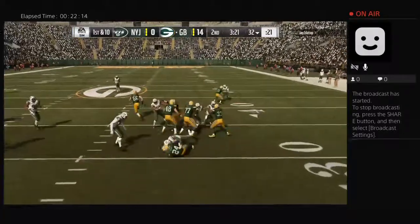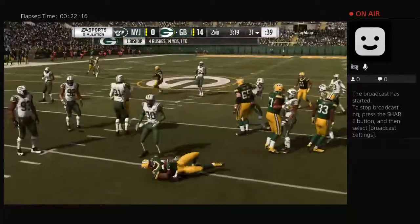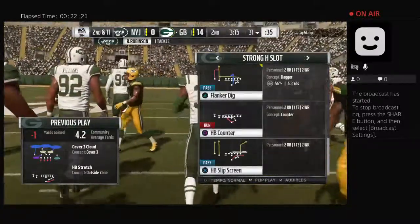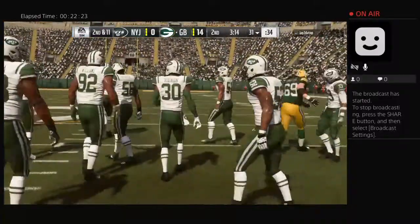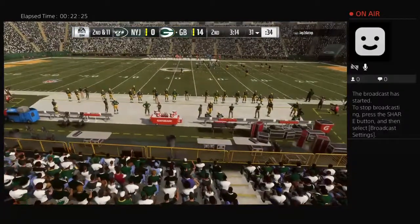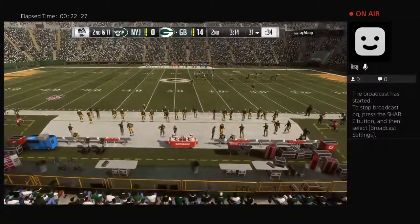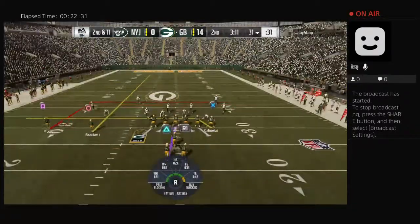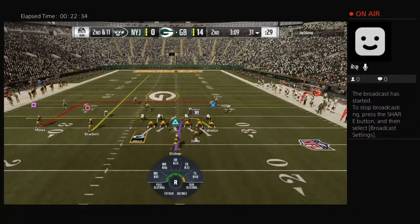Now a handoff looking right. And he will lose yardage here to the 31-yard line. That's going to go as a loss of a yard, and it'll be 2nd down. I know when I was a kid, I always got real excited when I saw those lateral-type runs. But the best backs that made it happen, they put a foot in the ground and just go. That didn't happen there. That play got swallowed up.